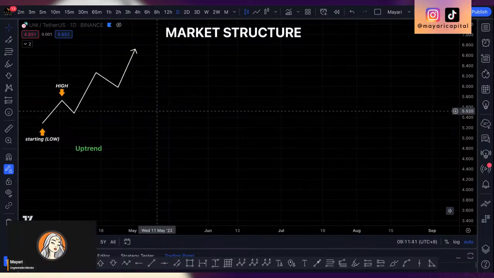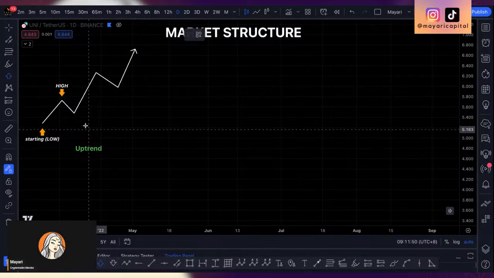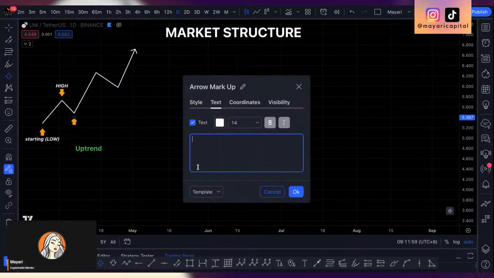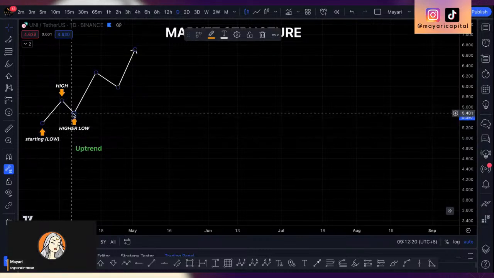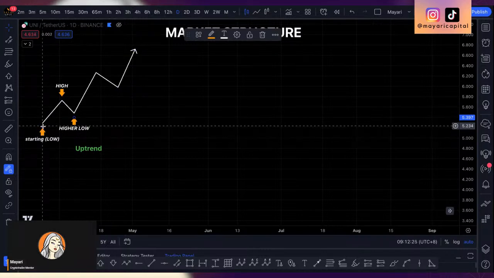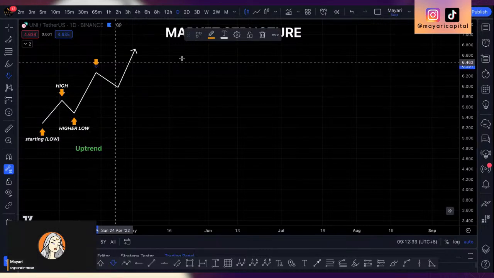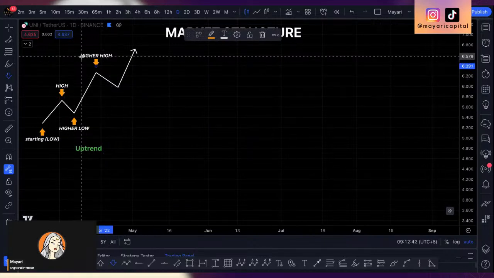Okay, so continuing with our market structure, we have a high right here. It is just a simple high. Now, when we do that correction, remember, correction or pullback is the movement against the trend. Can you see? No, my bad. Not a higher high, a higher low. From the word itself, we have the low, and yes, it is a low, but it is higher than the previous low. That is why it is called a higher low. So, as we break the previous high and move up right here, we call that one a higher high, meaning yes, it is a high, but we have a previous high also.